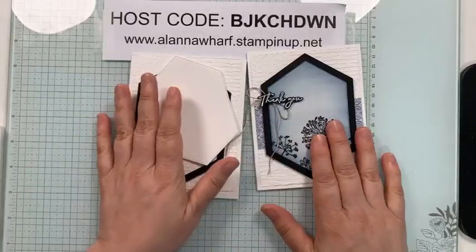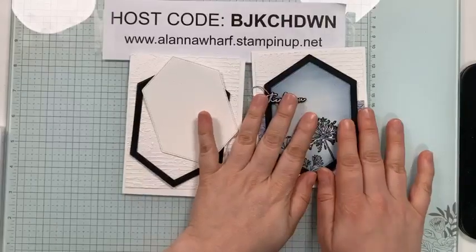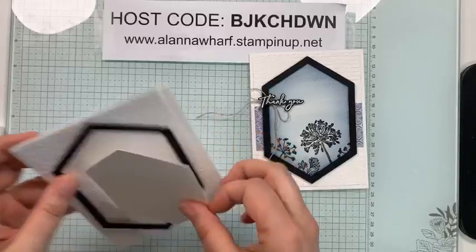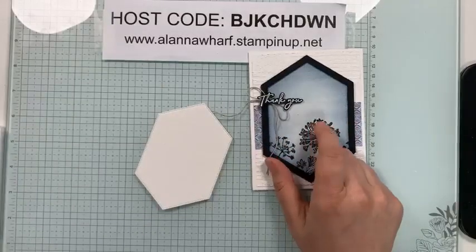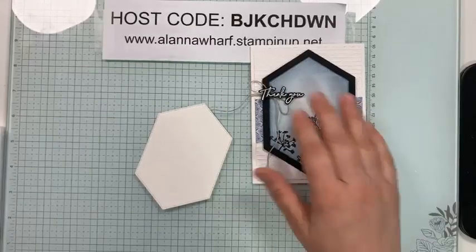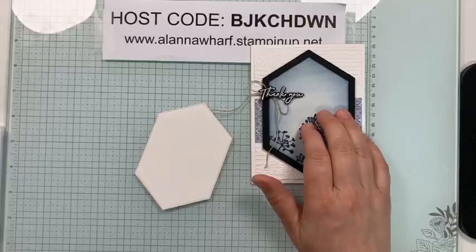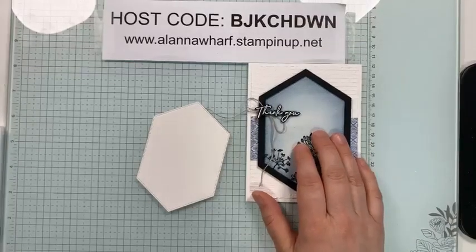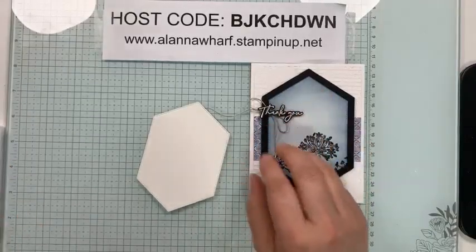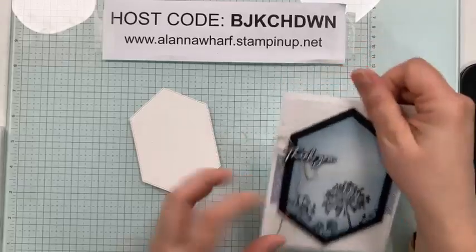And I don't often use the cards that we've made with Club to come back and do a live, but I love this one so much that I really wanted to show you. And I remembered what it was I was going to say before. That was that this was inspired by a slightly different version, different shapes, but this idea here that, hi Sandy, you made it, that Helen Reed had made. So I just wanted to make sure that I mentioned that the idea was inspired by a card or a couple of cards of hers that I saw.